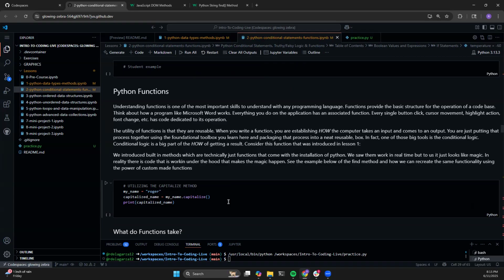So it would be pretty useful if we could write some kind of code that can automatically take in information, format it for us, and then do the job for us, right? Instead of us having to manually grab every single name and manually capitalize it or manually format it, if it's going to be code that we're going to be reusing over and over again, there's probably a better way of doing it, right? And that's where functions come into play.